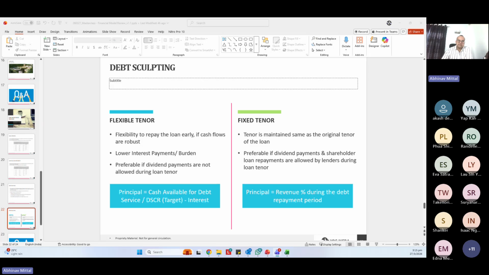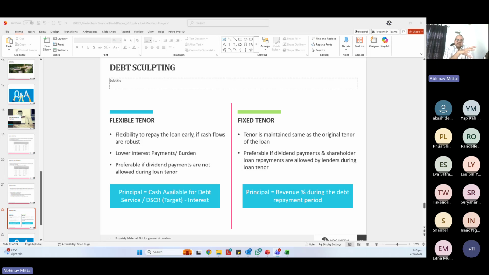Because right now it's getting repaid much faster. So it means you have more runway. So you should be able to increase your debt ratio so that you are able to make use of the full tenor. That's called a flex. That's the implication of flexible tenor. If you're doing a flexible tenor, then typically your debt repayment will get faster, and then you have an option to increase your debt ratio to make full use of 18 years. But you can't increase to such a high amount that it goes beyond 18 years. That's also not allowed. So your DSCR should always be that number of 1.1 in the example that we are discussing.